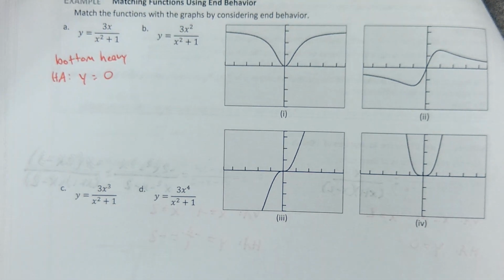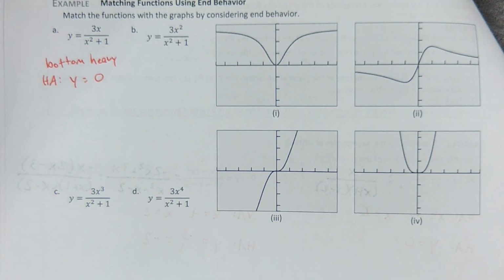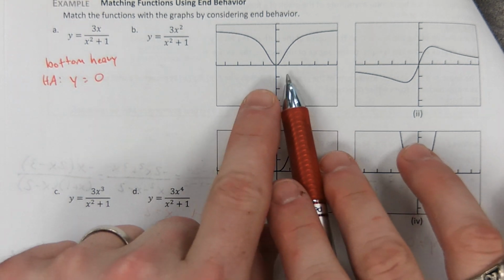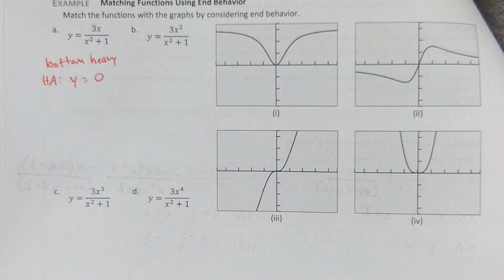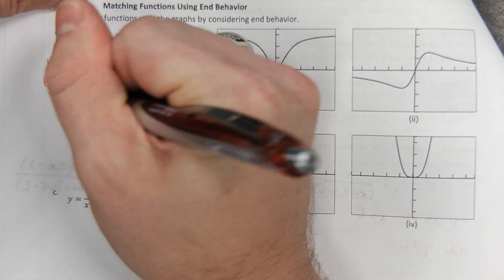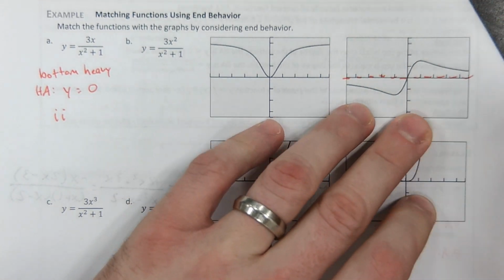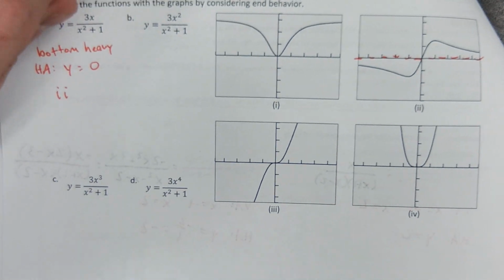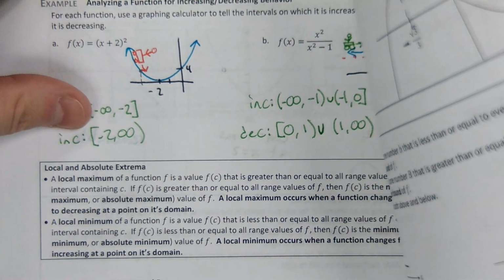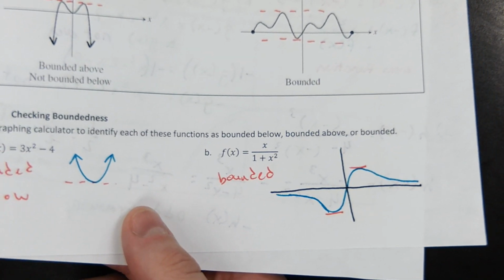at y equals 0. So then you look at your 4 graphs, 1, 2, 3, 4, and you say which one of them is getting closer to the x-axis as x gets further away from 0. You guys can just say it. As you go to the far left and the far right, which graph gets closer and closer and closer to the x-axis? Graph 2. This one is approaching this horizontal asymptote. And you actually already saw a graph like this a few days ago. Right there when we were talking about boundedness.